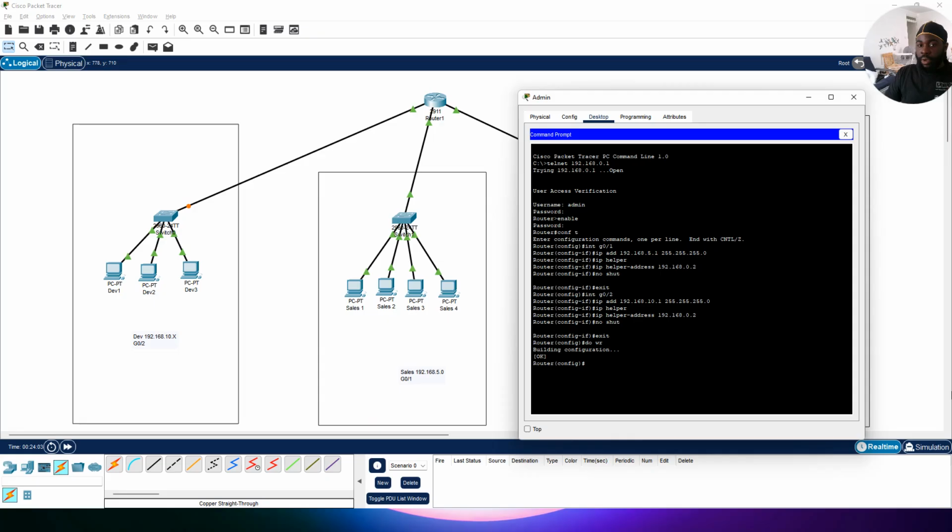There we go. And hopefully we're going to do some checks. So hopefully we would have successfully configured everything from the admin PC, which simulates what an IT technician would be doing. At least that's some of the jobs that the IT department in the school that I currently work for does. So let's actually check. Hopefully this works.